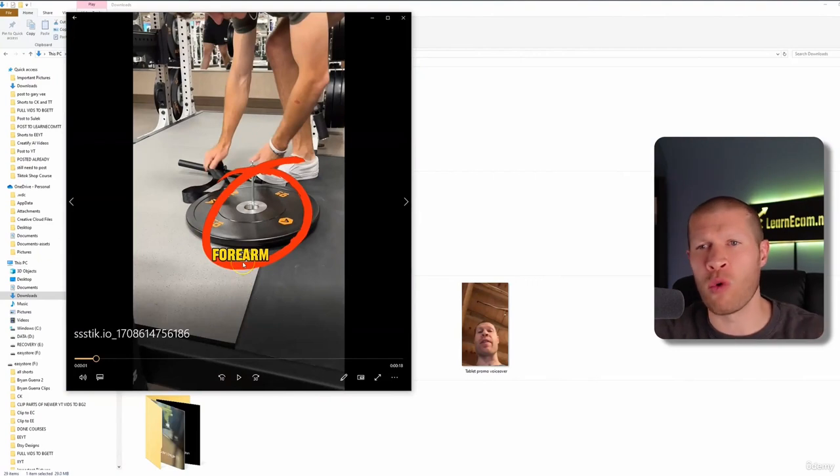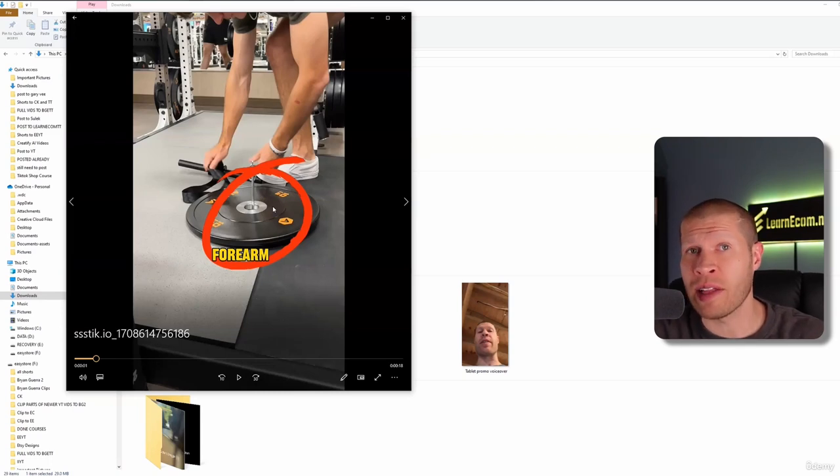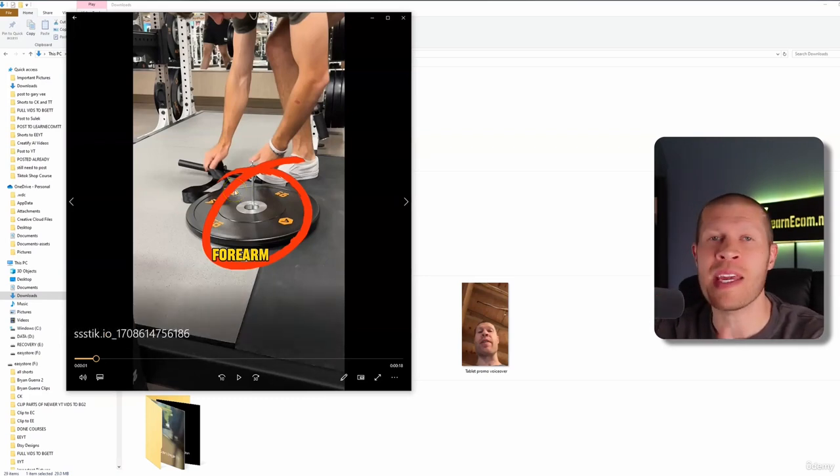It's literally just a forearm blaster or like a wrist roller, I guess, to increase the strength of your forearms. But a lot of shops were selling it and selling it successfully. So I downloaded a video that went viral selling this recently. And I'm going to take you through the whole tutorial really fast of how I would replicate this video and make it my own, upload it to my TikTok, and hopefully get some sales with it.